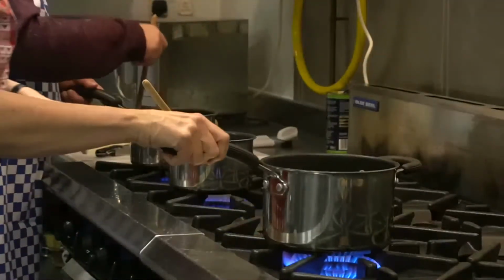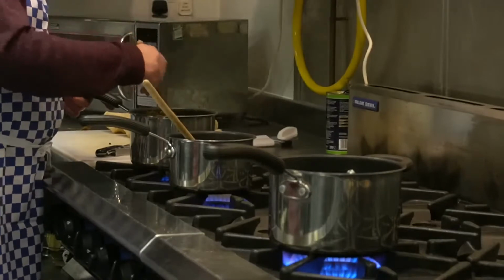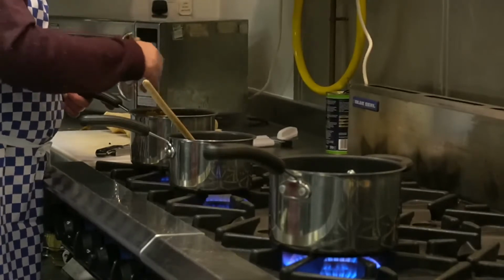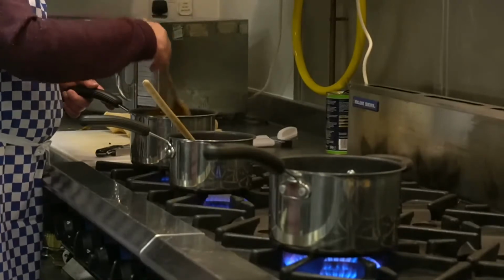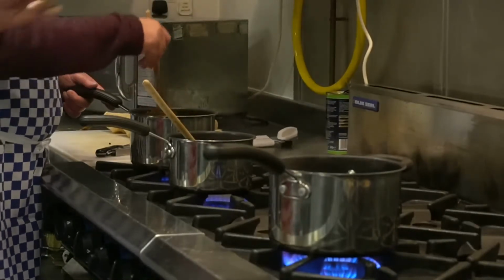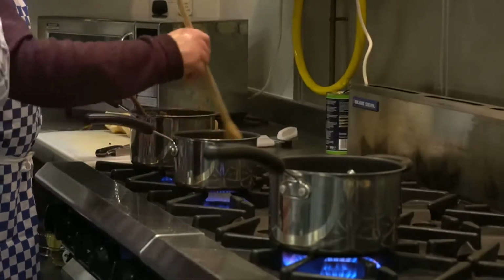Okay, so the parkin's got about a quarter of an hour to go. So that's all sorted. The potatoes will only take about 10 minutes, which is about the same length of time as the toffee. And these take about 5 minutes, and then we will be ready to eat.